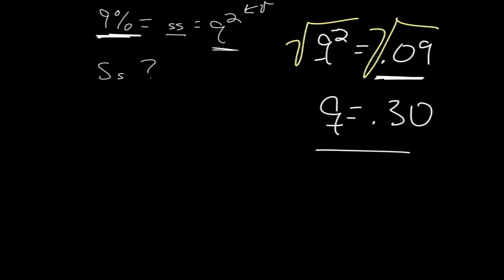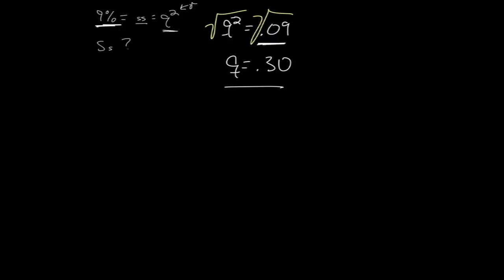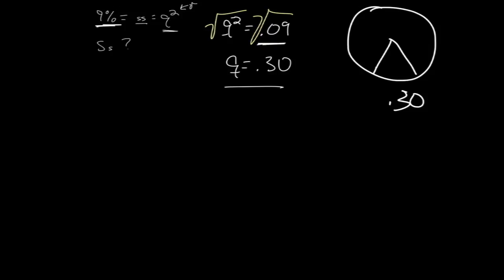Now you got your q, what can you figure out? Remember that whole deal with the allele. Now we have the allele frequency for the small, the recessive one. If you have a slice of the pie that's 0.3, so easily what's the rest? 0.7. So if 30% is recessive, then the dominant allele is 0.7. So this is p over here, and this is q over here.